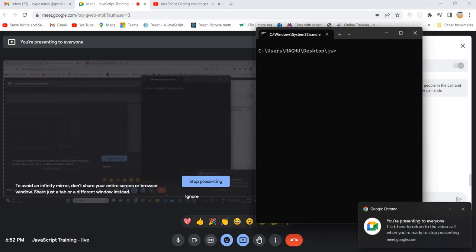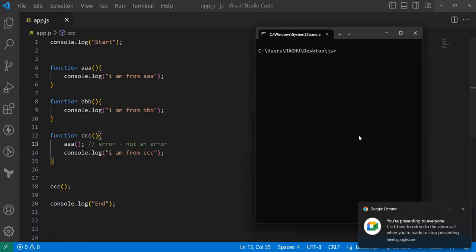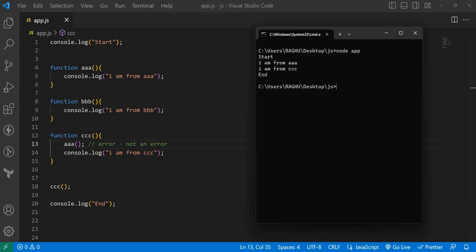If you write this one, load up. Whether it is showing an error or not? No, sir. It is not an error, because you can invoke a function from any other function.